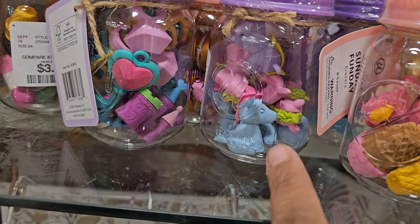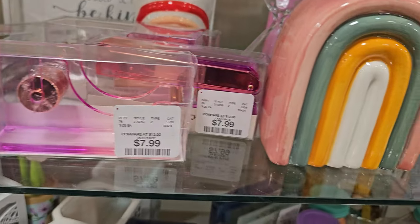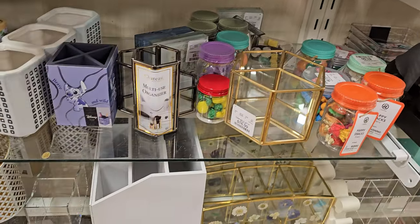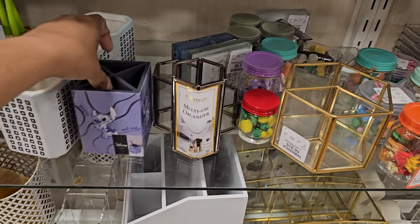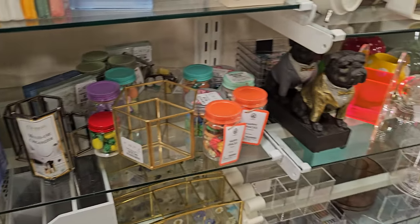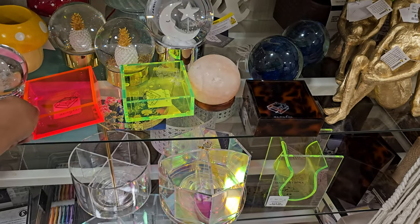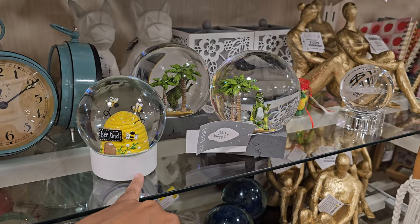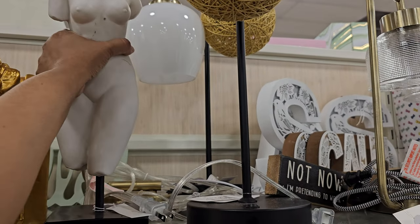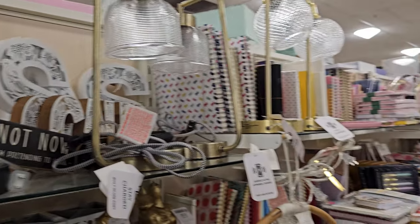Look at that hamburger — it has little feet, and there's little french fries and a milkshake. How funny! Ice cream cones, unicorn heads like princess. Tape measures, $8 — I'm in the office area. Ten dollars right here, 'Chilled Vibes.' These snow globes are five dollars and I think this one might be new — no price on it.